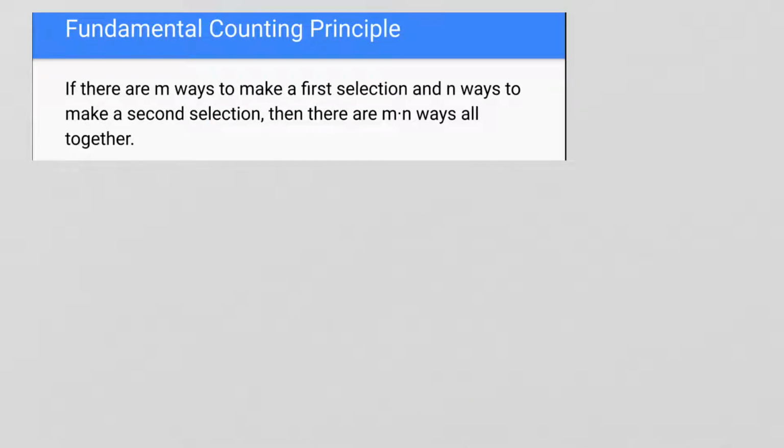Okay, sometimes we need lists to answer questions that are dealing with something called the fundamental counting principle. So this is ELR 13.3. This is an important definition in your notebook. If there are m ways to make the first selection and n ways to make a second selection, then to get the total number of ways would be m times n. So I'm multiplying there to get the total amount of outcomes.